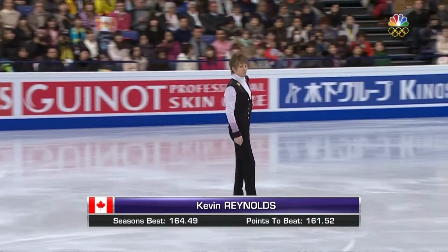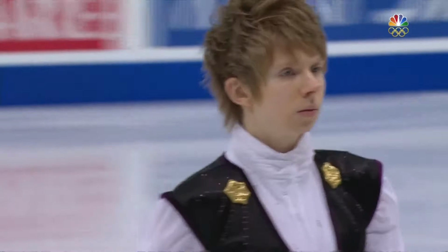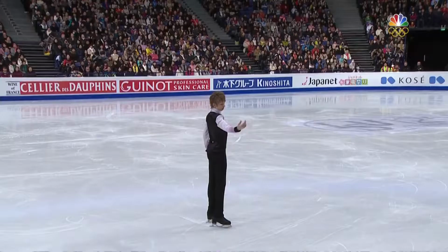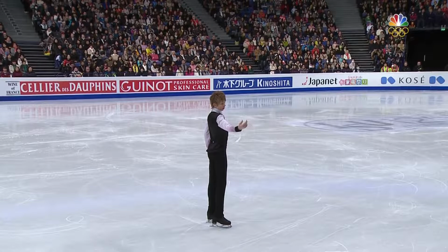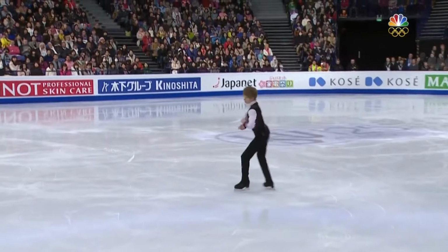Returning to the worlds for the first time since his Olympic season, he had some injuries. Strong outing at Skate Canada, winning his first Grand Prix medal. Here he goes. Again, a skater that struggles with his artistic score, but he does like a quad. He'll be trying four in this free skate.